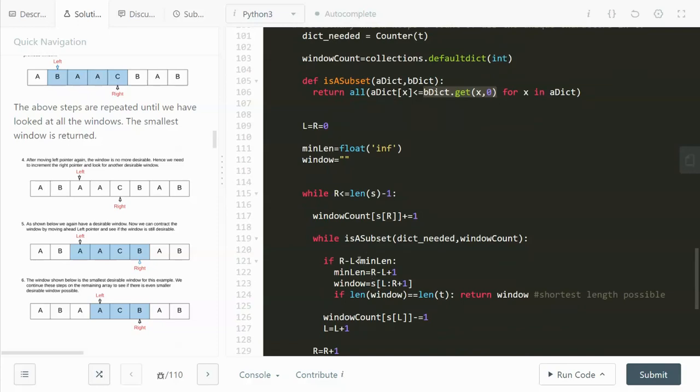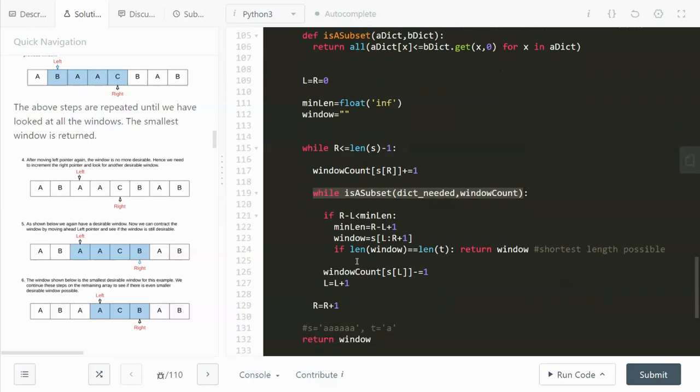And now we're moving. After we get into this while loop, we are moving the left pointer until the window is no longer desirable, as we saw in the diagram before. Before we move the left pointer, we check the length of the window, where we update the minimum length.